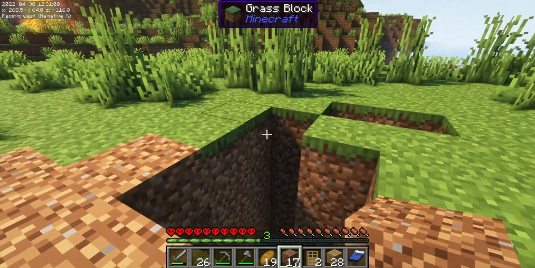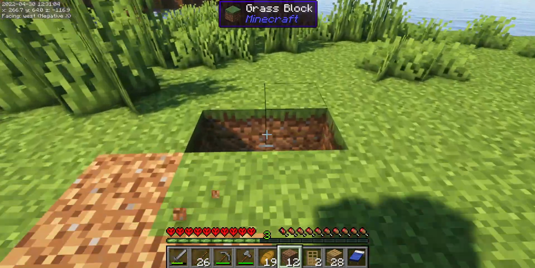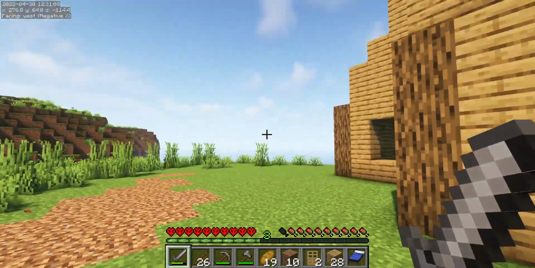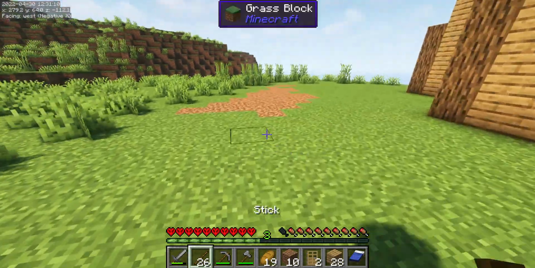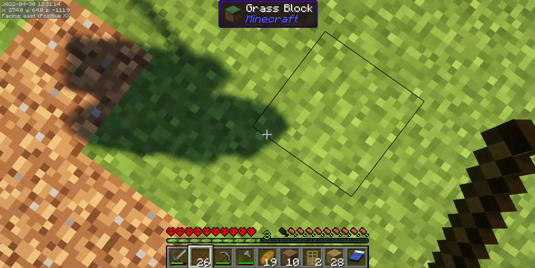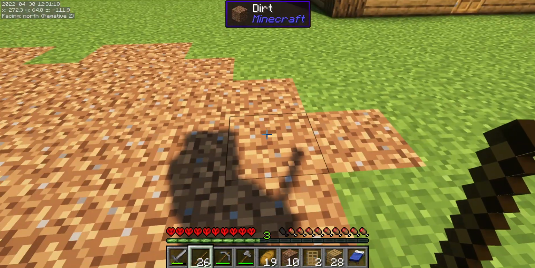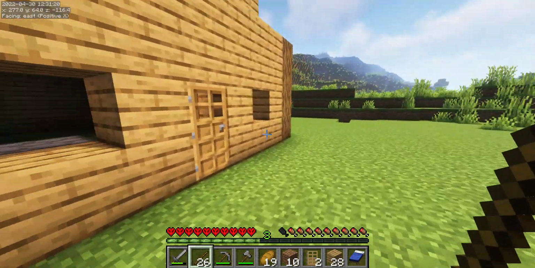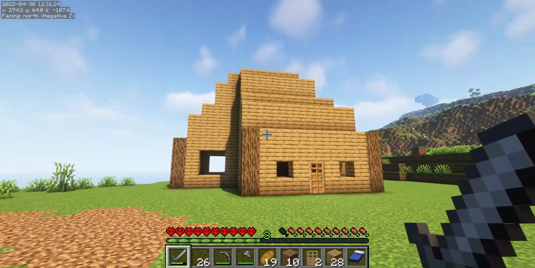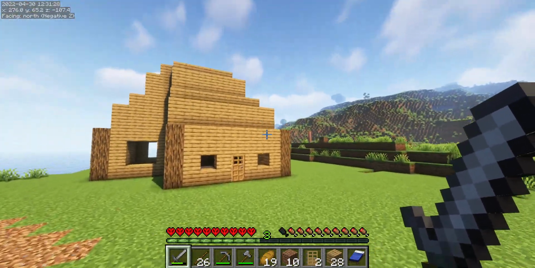Now that I have the physics mod removed from the survival experience, I no longer have to worry about the huge sinkhole, falling thousands of blocks down to my death. And this would be all I have built in this hardcore survival world.